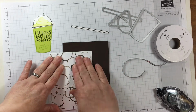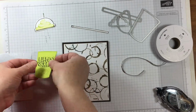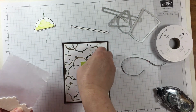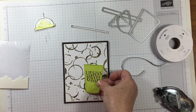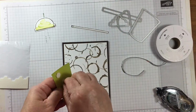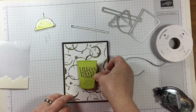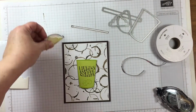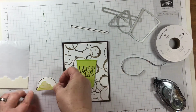I'm adhering the piece of Coffee Break Designer Series paper down to a white panel, and now I will start to build the coffee cup. Stampin' Dimensionals work perfectly to be able to raise it off of the rest of the card just enough to be able to fit in with the rest of the design.